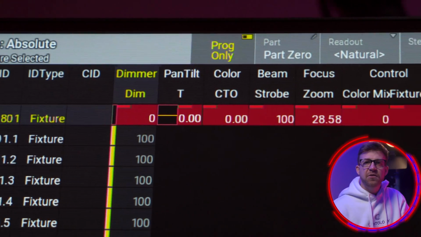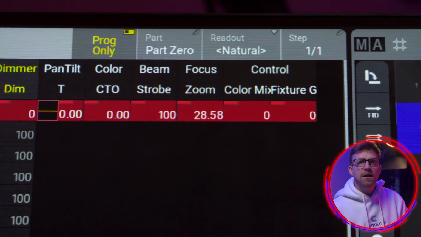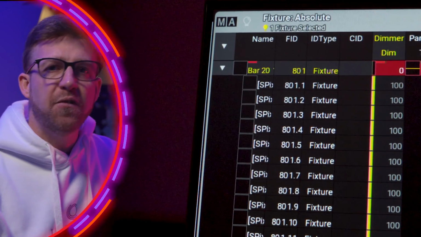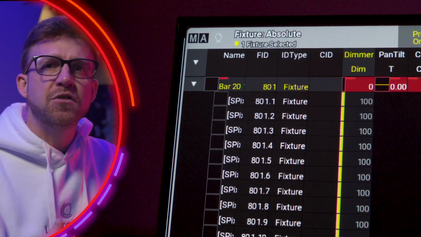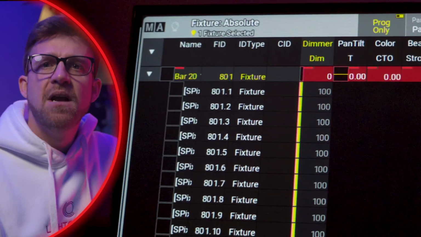Let's talk about the XBAR's attributes. There's a dimmer attribute, a tilt attribute, color, shutter, and a control channel. I have attributes available across the right-hand side of the fixture sheet for those parent fixtures, 801 and 802. Underneath, there are 20 more fixtures, all suffixed with a .1, so 801.1, .2, .3, etc. Each instance is indexed by .1, and they only have access to the dimmer and the RGB attributes. They can't tilt or zoom independently of the parent.